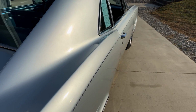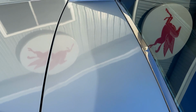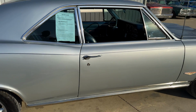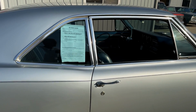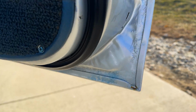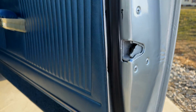Yep. Roof pillar's awesome. Back in here, which is a very pivotal point, they rust out in these 66 and 67s, is in great shape. And this is a post model. So, whether you like the hardtop or post, pretty much an identical car except for the post here. And some people are just real fans of one or the other. Yep. A lot of people like post because it eliminates wind noise. Right. You know, seals up better. I'm a hardtop fan, so I guess it just kind of depends.